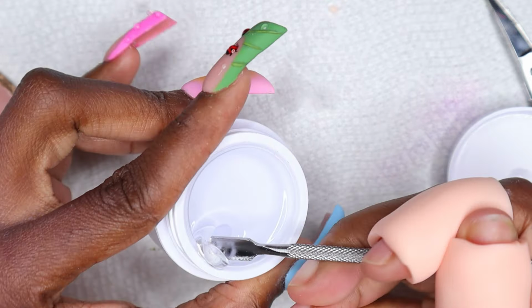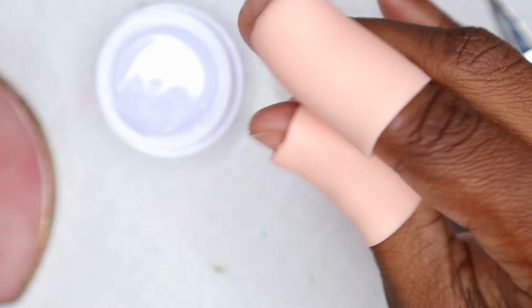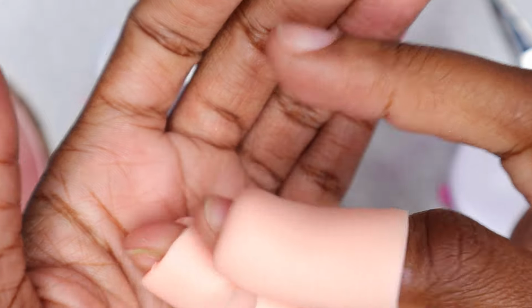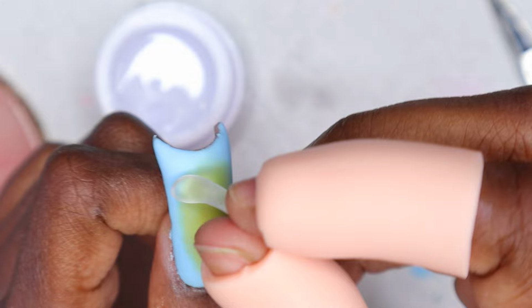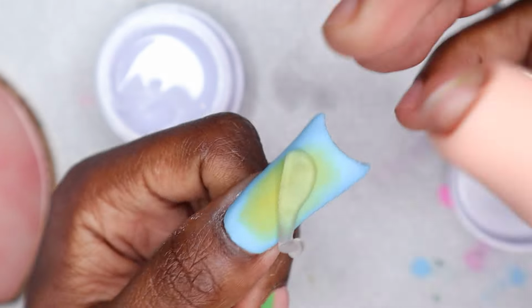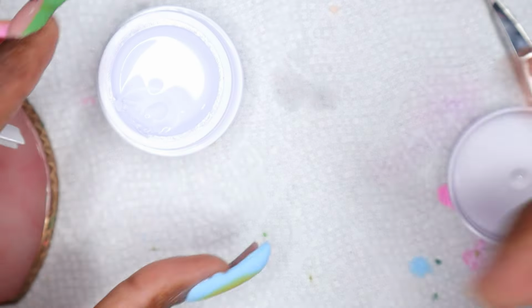So anyway, I'm just going to pick up this, then, well, it's not working too good. I thought it was gonna work. It's working a little, but it's thick, that's why. So I'm gonna put this down here. It's not working like I wanted it to. So I have to touch it, unfortunately. So let me redo this. Let me throw that away.